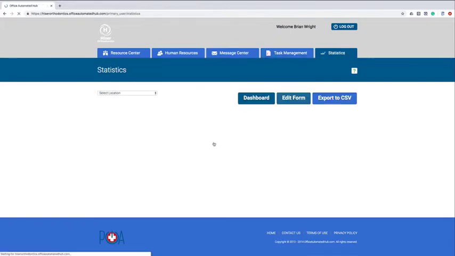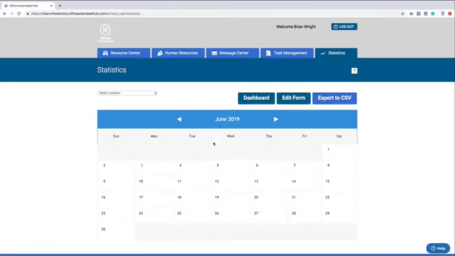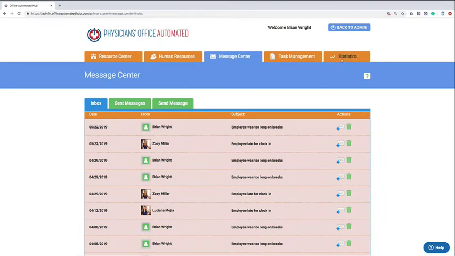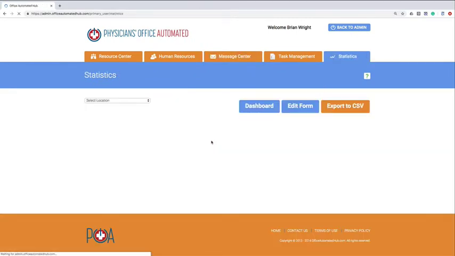Now the statistics. This is where our popular employee performance scoreboard is kept. All right, our employee performance indicators is one of the most popular things we do, and I highly suggest doing it if you're a practice listening out there. It is something that so transforms organizations by giving them the visibility they otherwise don't have. So I'm going to give you an example in one of our clients' practices.